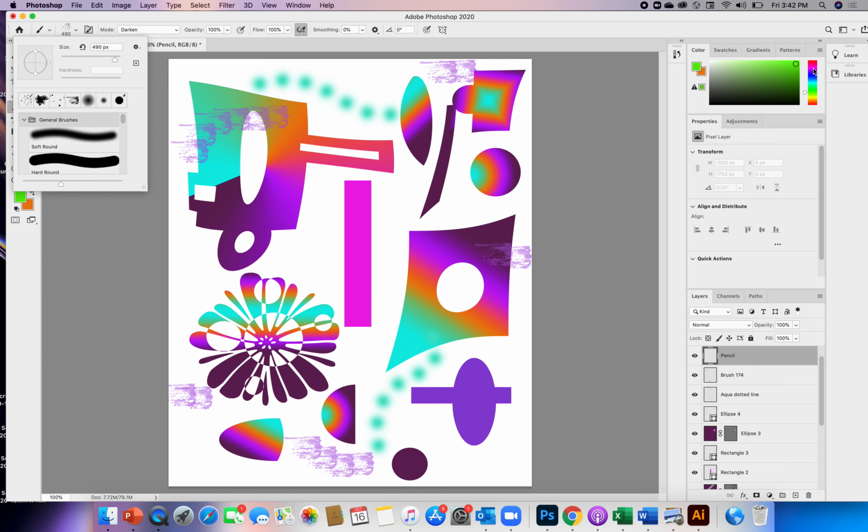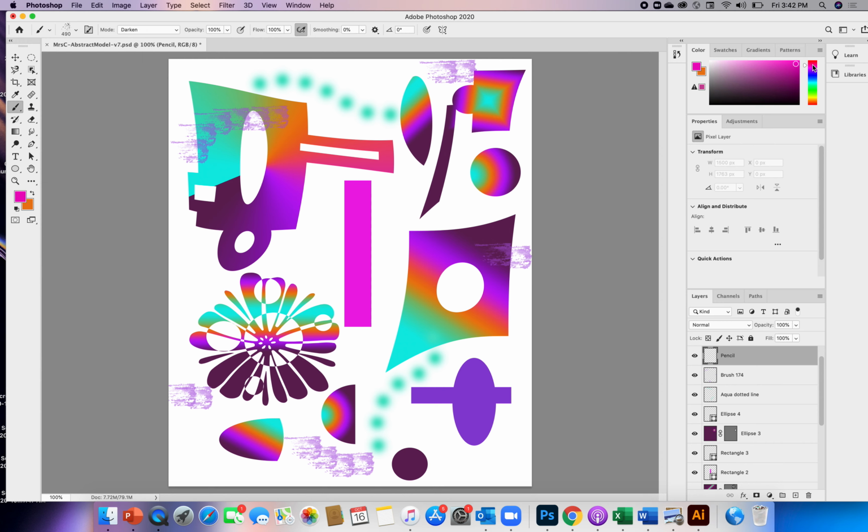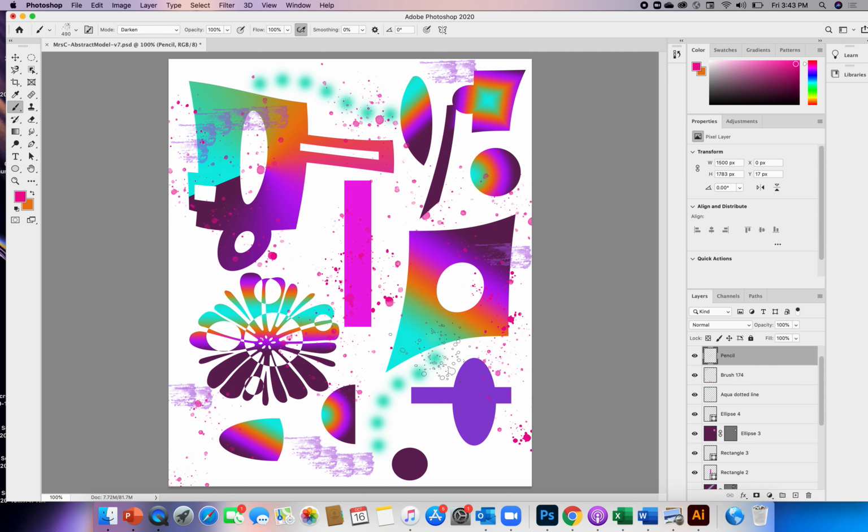I could possibly do kind of a reddish, so maybe I'll do some spatter there. I lost my orange, didn't I? I guess I accidentally got rid of that. Okay, so there we go.